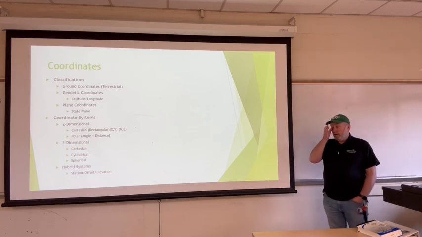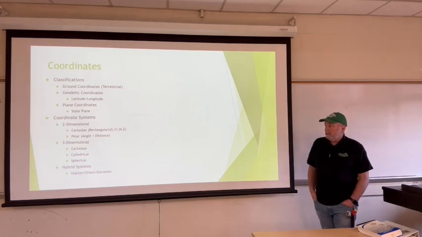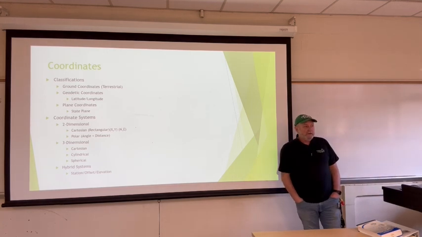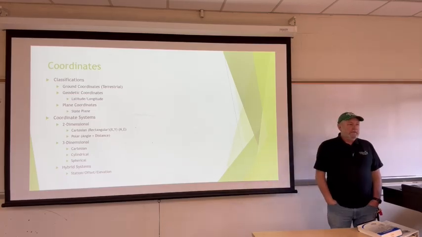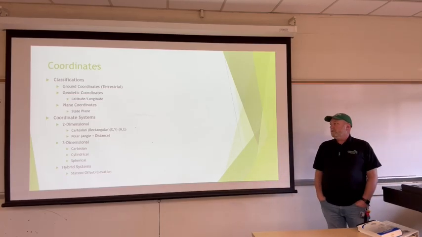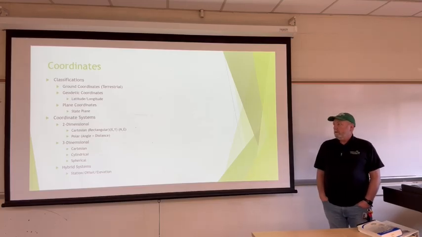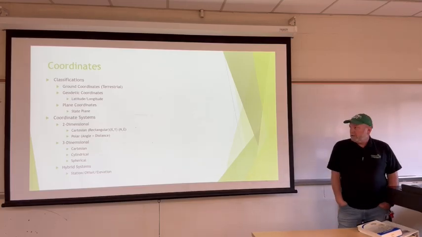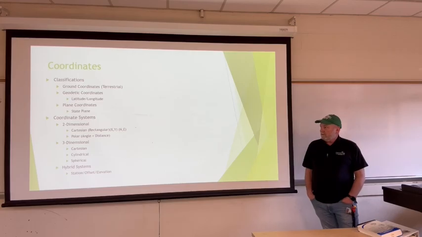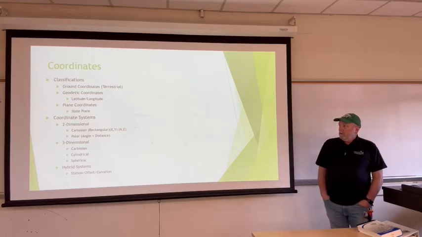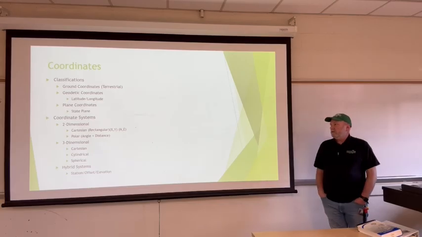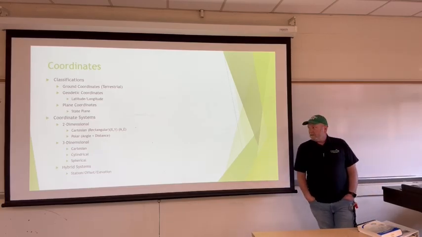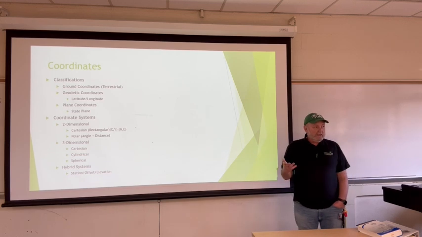Your two-dimensional are what everybody's familiar with, your Cartesian coordinates. Think of your graph paper, you have an x-axis and a y-axis. However, as surveyors, we like to flop those and go with northings and eastings. Northings would actually be the y-axis and your eastings would be the x-axis. We also have polar coordinates, which reference angles and distances. So from a known point, go a direction and a distance, bearing and distance.